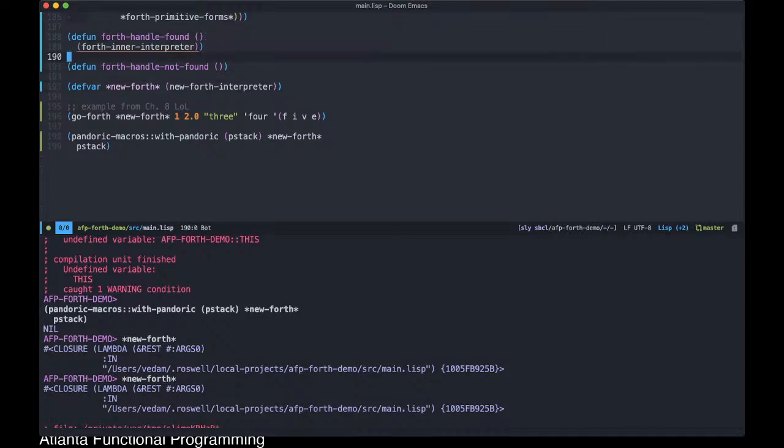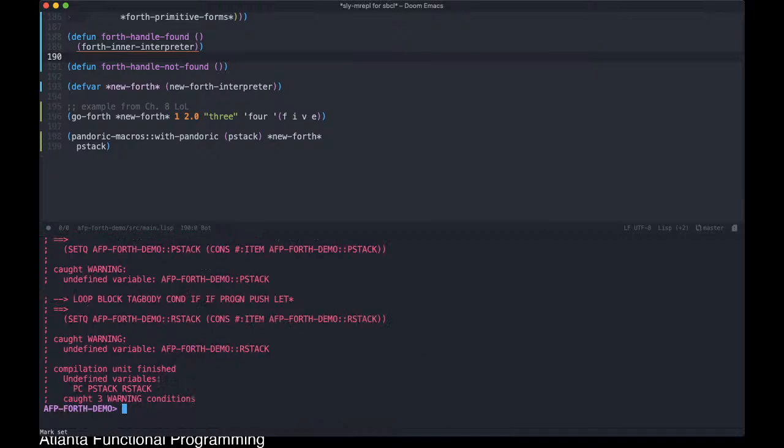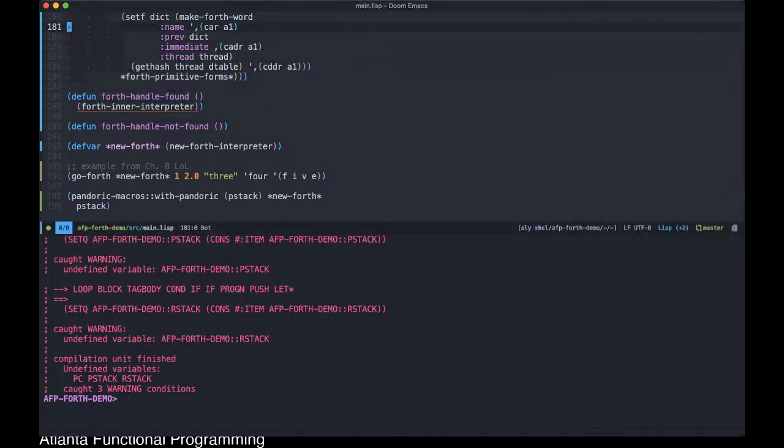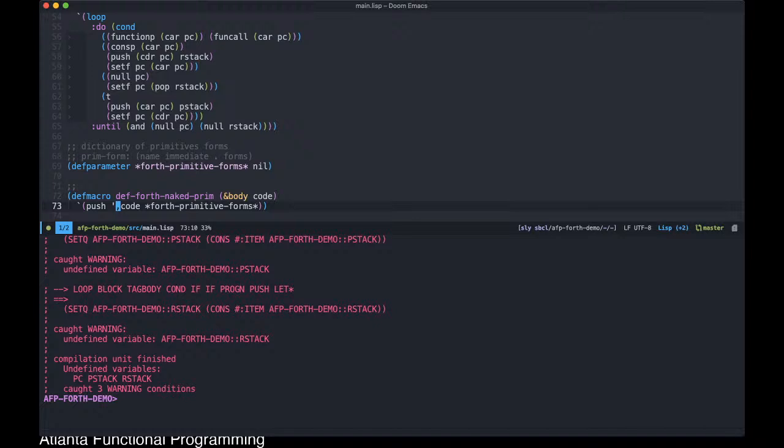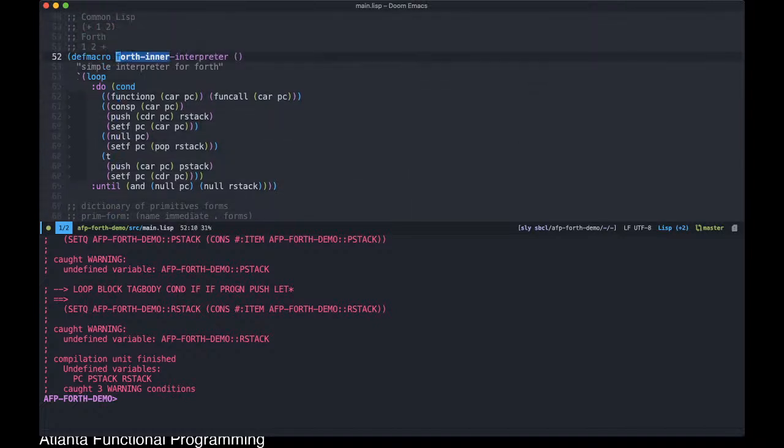What? Shift. Fourth inner interpreter. Loop con blah blah blah. PC. That is simple. That machine. Did I accidentally forget to put the hash code in there too? Nope. Okay.